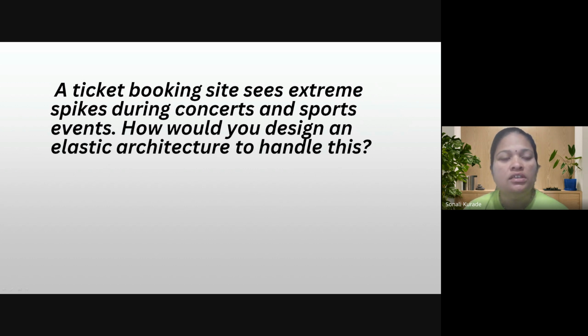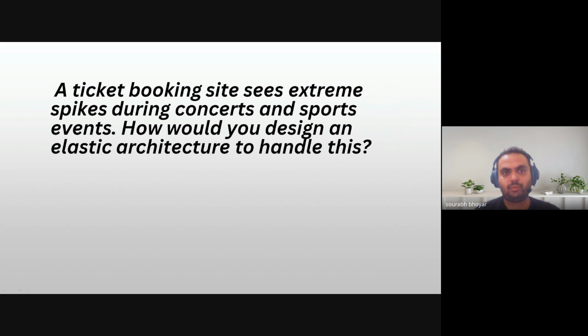The question is, a ticket booking site sees extreme spikes during concert or sports events. So how would you design an elastic architecture to handle this? Okay, so for ticket booking sites, there are sudden spikes during concerts, sports events, and festival season time, so elasticity is essential. Elasticity means the ability to dynamically increase or decrease resources as per the workload demand from users. So how can we implement that?